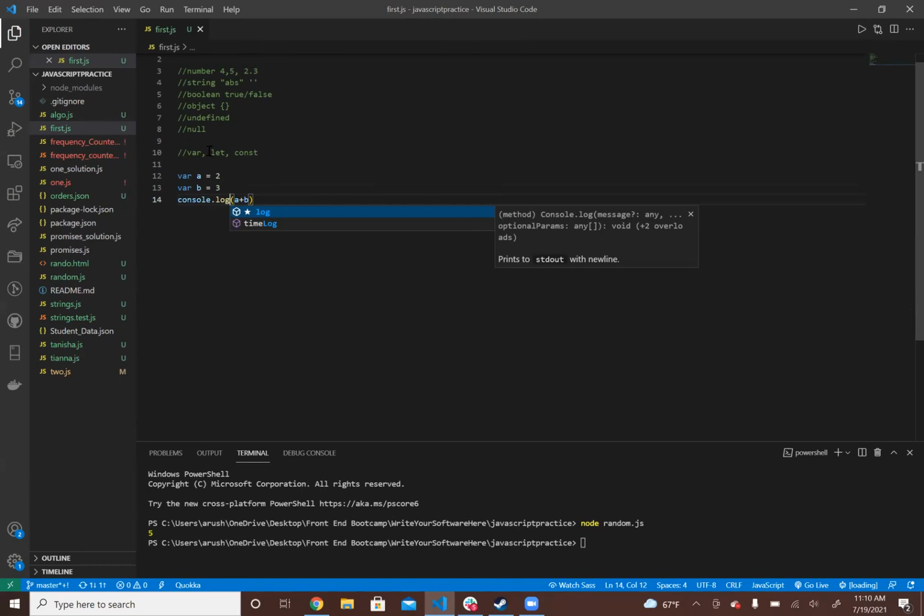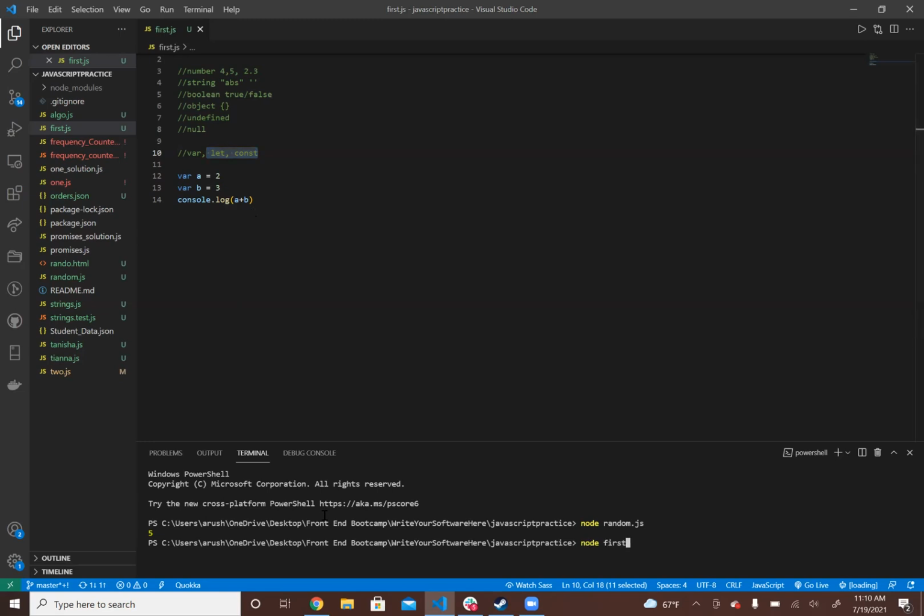So this is what we defer to now, and I'll go over why. This is one way of declaring a variable. You've got var a equals 2, var b equals 3. And when you console log it, hopefully it console logs. So yeah, you got your 5 here.